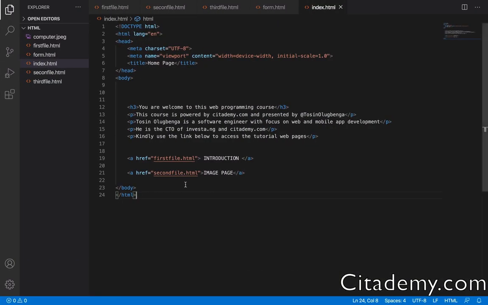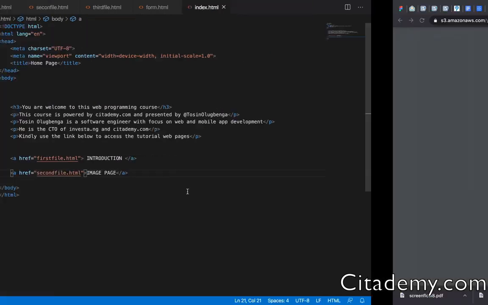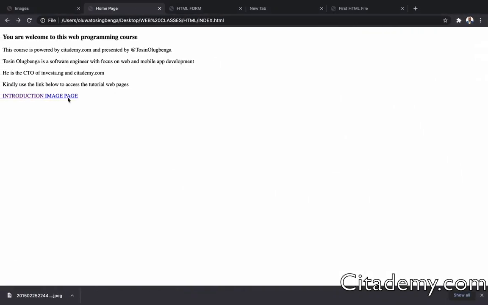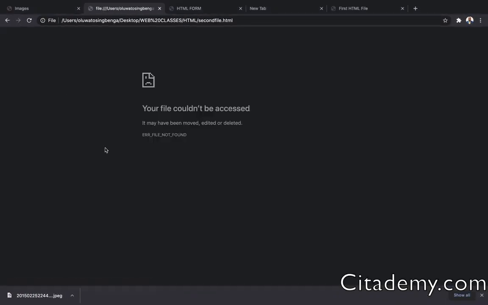So let me go back. Let me be sure that it is what I used to name it, second file html. All right, so now good. I'm excited I could locate an error. Look at the spelling of second: "secon". I missed the D. Just because I missed the D, that is why I cannot locate the second file which has the image. It's saying I cannot find second file.html in the HTML folder. Look at it, there is no file called second file HTML.